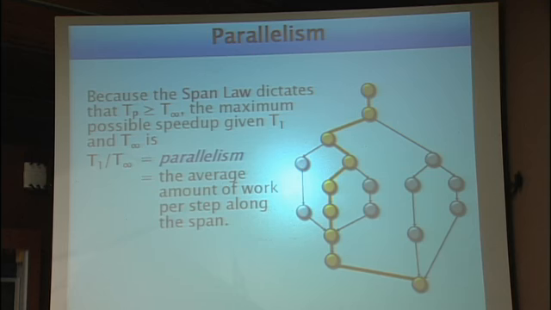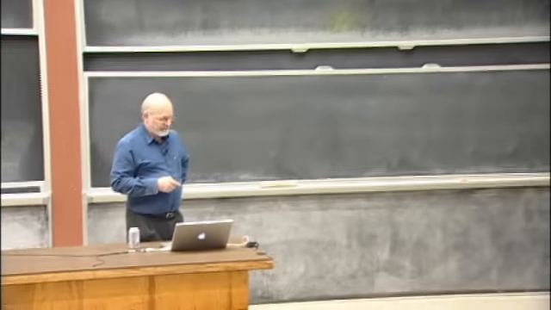So we have the speedup, and by the span law, this is the maximum amount we can get. We can also view it as follows: if I look along the critical path of the computation, it's the average amount of work at every level. The work, the total amount of stuff here, divided by the length of the span, tells us the width, the average amount of stuff going on at every step.